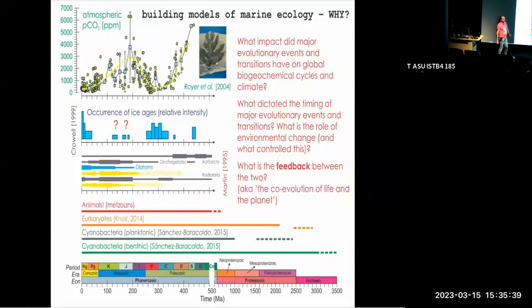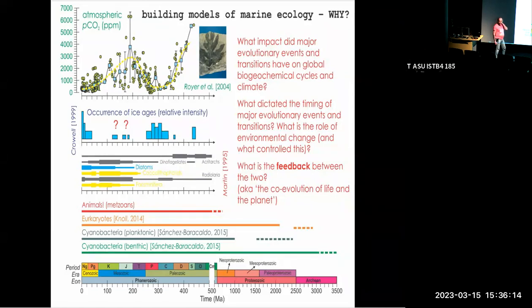So I just want to set a little bit of context, a little bit of motivation for the talk, and I'm not going to worry about the details on this slide. At the bottom, bottom middle, there are some cartoon timelines of when different things evolved. When the first cyanobacteria evolved, when eukaryotes evolved, when animals evolved, and then some other things about when different sorts of phytoplankton species evolved. So, it's an understatement to say that profound events have occurred in the evolutionary history of life on this planet.